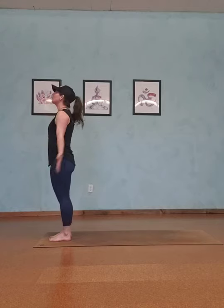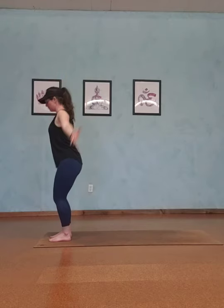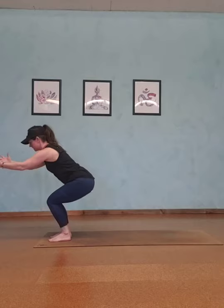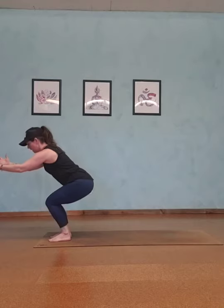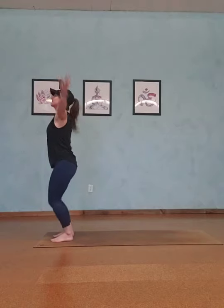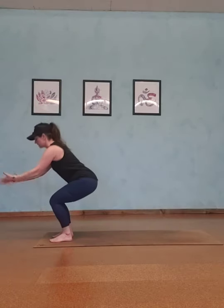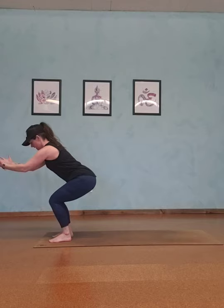Close together. Inhale, rise. Exhale, have a seat, pulse your chair. Pulse, pulse, pulse. And when you're ready, hop this time. Up, hop. Good. Inhale out, shake the legs. Exhale, pulse, pulse. Keep pulsing.